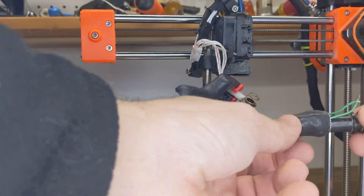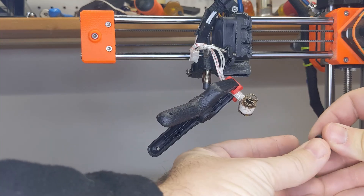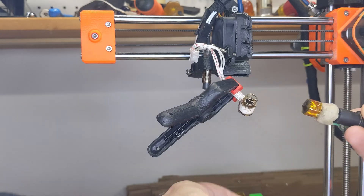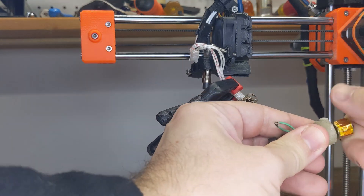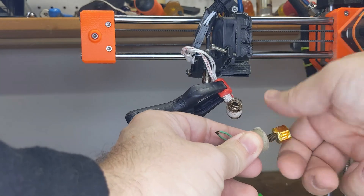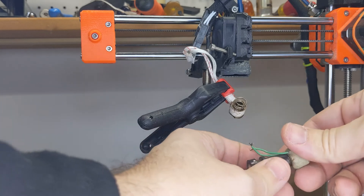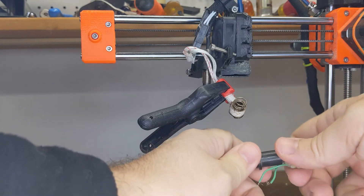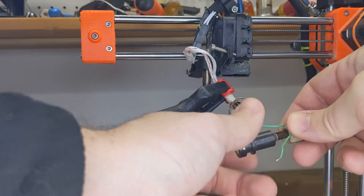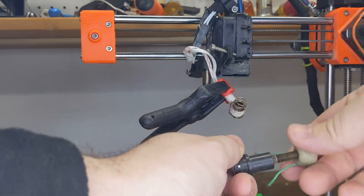The Revo design reminds me of my first hotend. I think MakerGear made the kit for this geezer — it's not the same thing, but it's got a cool heater core. The thermistor used to be taped to the nozzle itself. This guy had a terrible melt zone, but back then extruders were chunky geared monstrosities that pushed 3mm filament. Good times. Made this guy myself — nichrome wire on a threaded insert covered in fireclay. The amazing thing is how well this worked, and also how much farther along we've come.